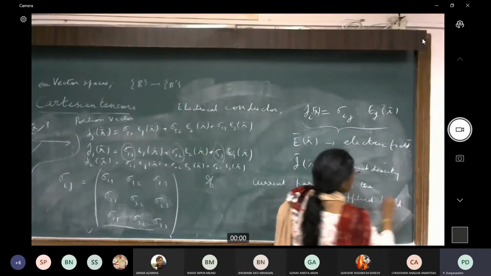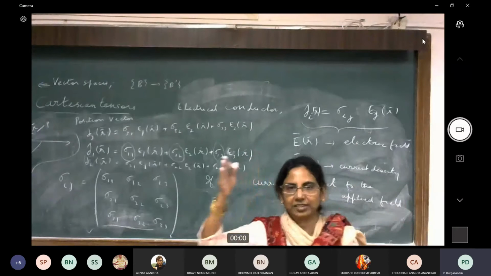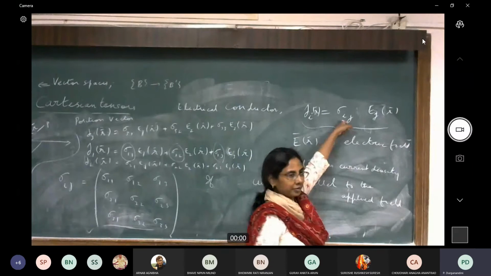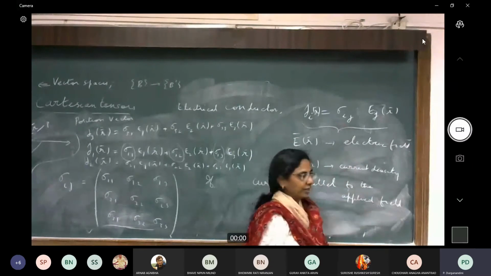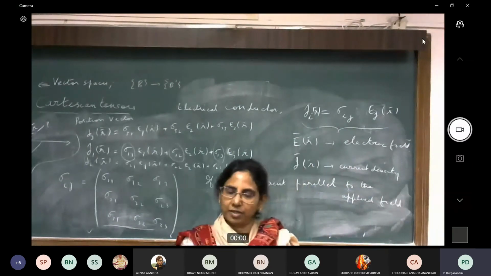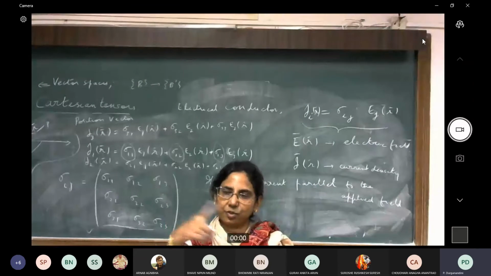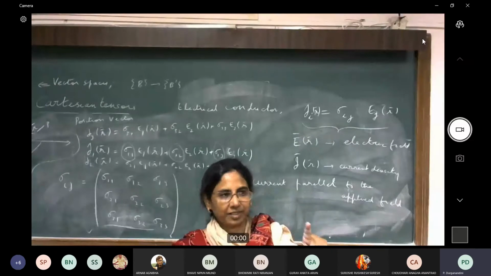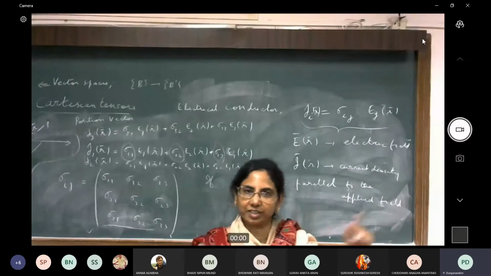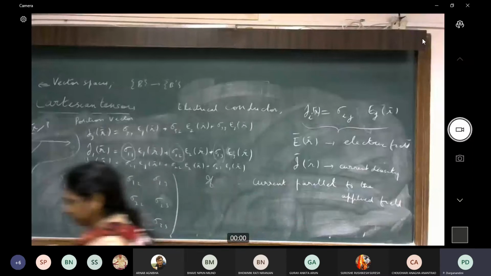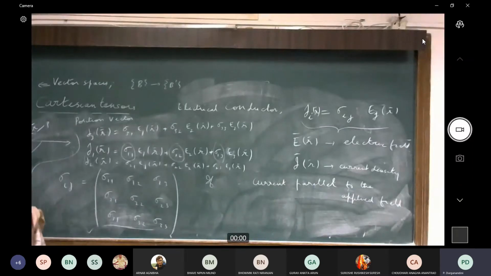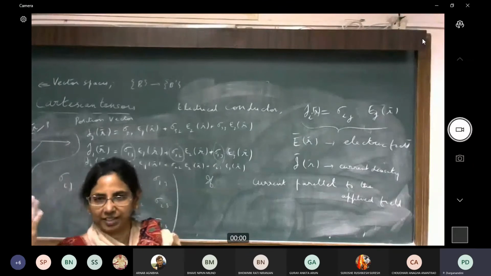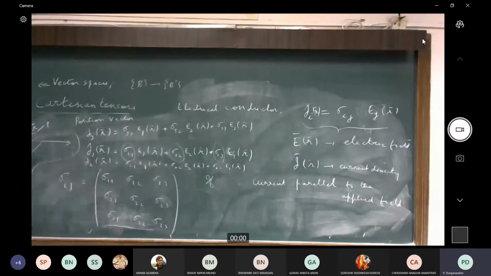See, because then it tells me that irrespective of which direction I put my current, my electrical conductivity is the same. Because, irrespective of which direction I put my applied field. So whether I put my electric field like this or like this or like this, any direction, my current is still going to be parallel to that. So it means that my conductivity does not depend upon the direction in which I've applied my electric field. So that's why I call that an isotropic conductor. Isotropy means that it doesn't depend upon the direction. It's rotationally symmetric. That's what it means.